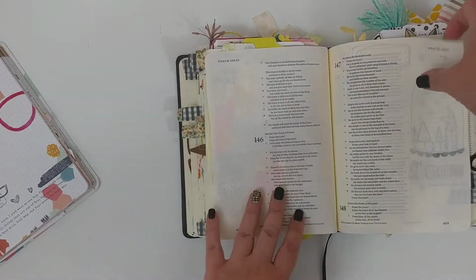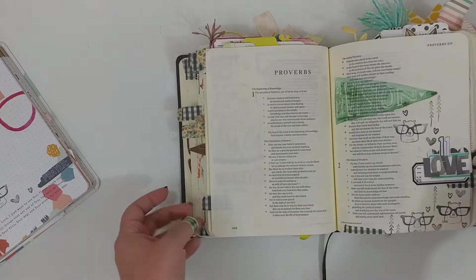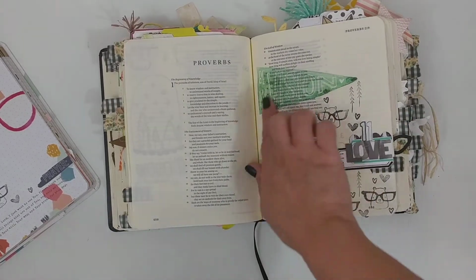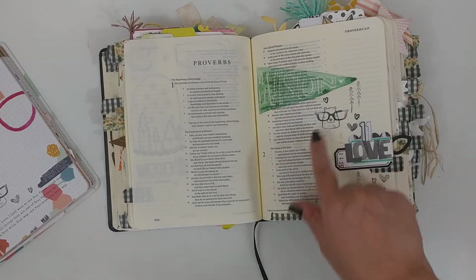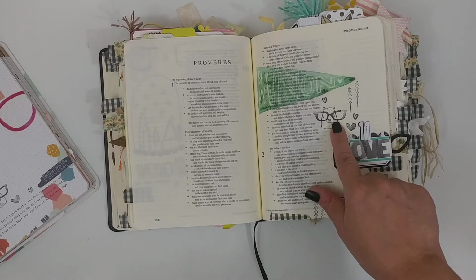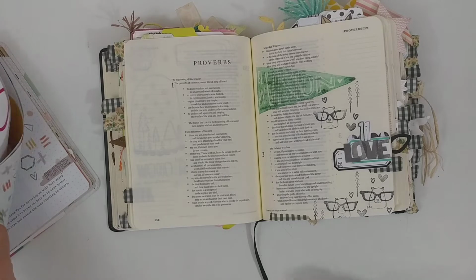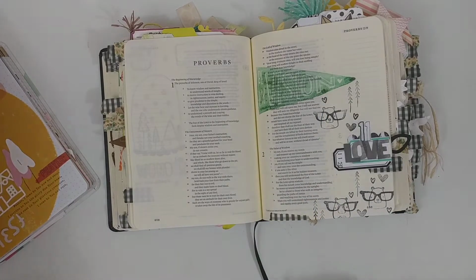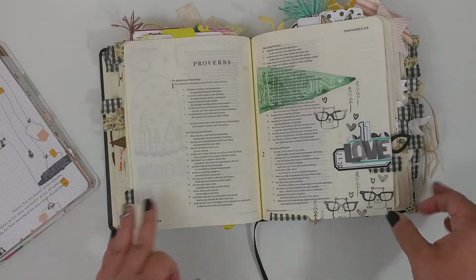And then for day 11, this one was one of my favorites. This is just some print and pray goodies from the Illustrated Faith Print and Pray shop, and then these little bears again. I love the little bears, and then I just gave them some little glasses for talking about vision and having our focus set on Jesus. So I love me some glasses and bears and glasses. Super cute.